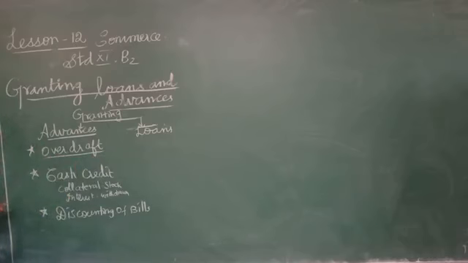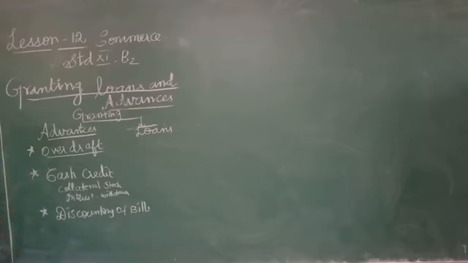Overdraft means what is the meaning? I am having 40,000 rupees in my account, but actually I want to give my supplier 50,000 rupees. So that 10,000 rupees difference is there now. That 10,000 will be given by the bank and I have to repay to the bank with the interest within 2 months or 3 months. The bank will give me time to repay the overdraft. That is called overdraft. The next one is cash credit.